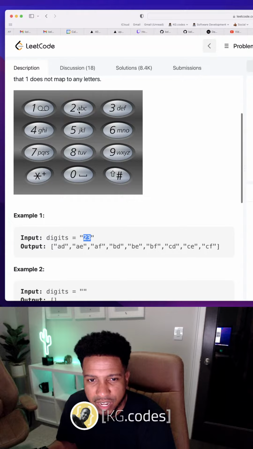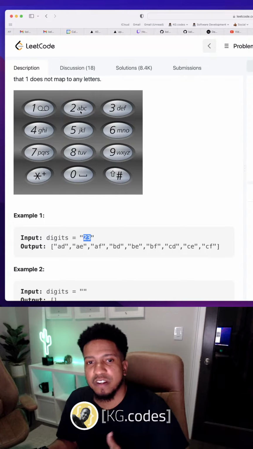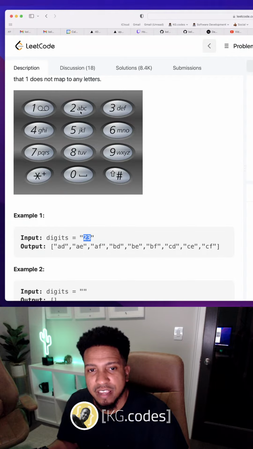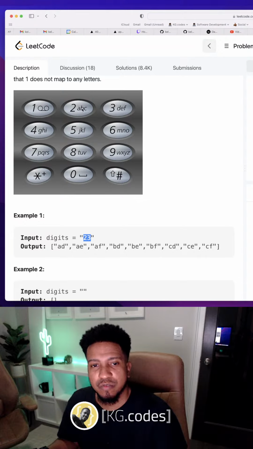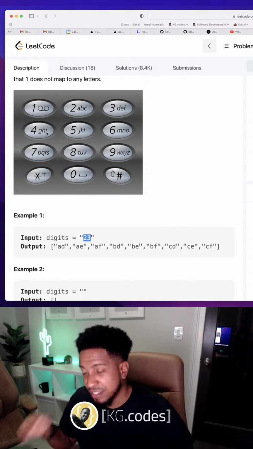I know the first part of my combinations would at least have 3 options: A, B, and C. I would have a string that starts with at least A, B, and C. And when I start with A and go to 3, I know I have A D, A E, and A F. And if I move on to B, I know I have B D, B E, and B F. And if I move on to C, I have C D, C E, C F. So it's basically going through each of these and then trying all the combinations of the next number. And if you go to 4, trying the combinations of all of those combinations with the next number.